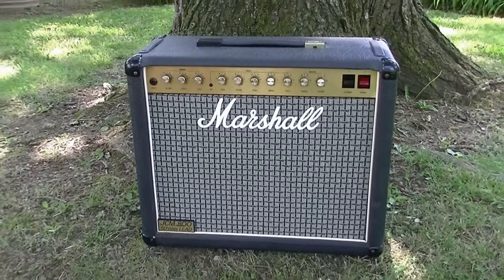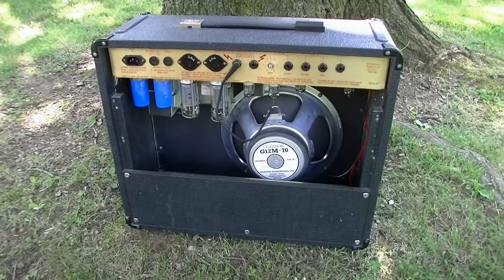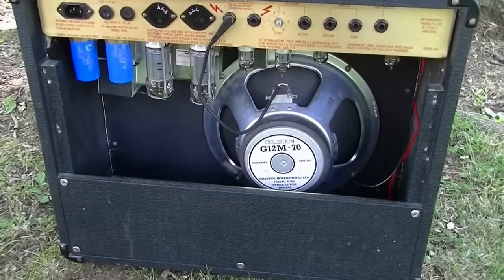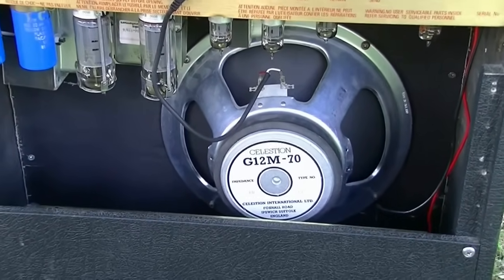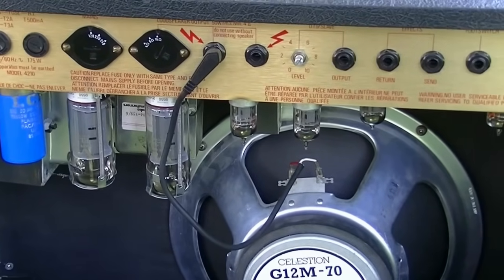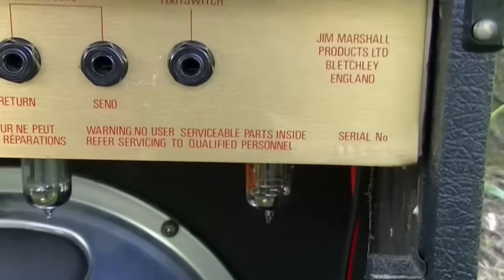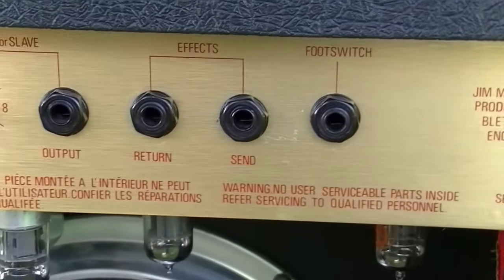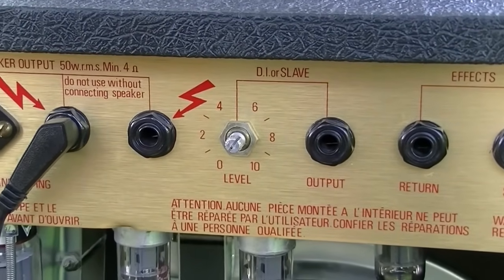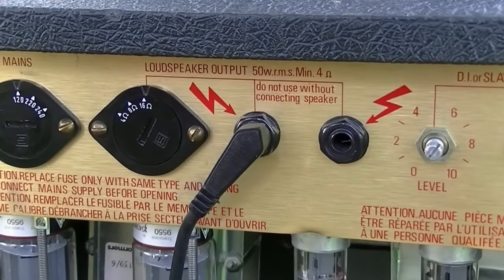But let's turn the thing around and check it out from the back. Okay, here's the rear of the amp. First thing we notice is we have a Celestion G12M70. That's a 70 watt speaker. Should be a little bit more than enough to handle the 50 or so watts of output. On the back here we see we have a foot switch, effects send and return, direct in or slave with a level control, and an output.